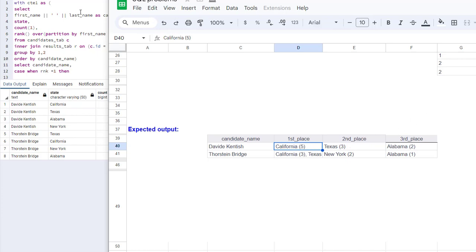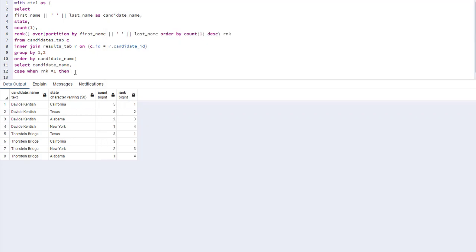Alright, so let's do that. As you notice here, for Bridge, he has Texas and California that have a tie, the same number. Let me name this CNT, number of count.